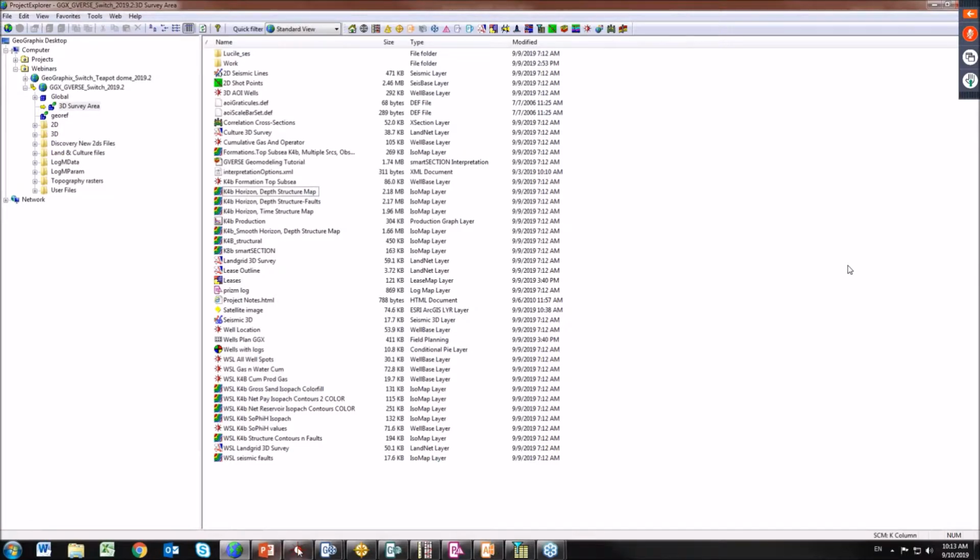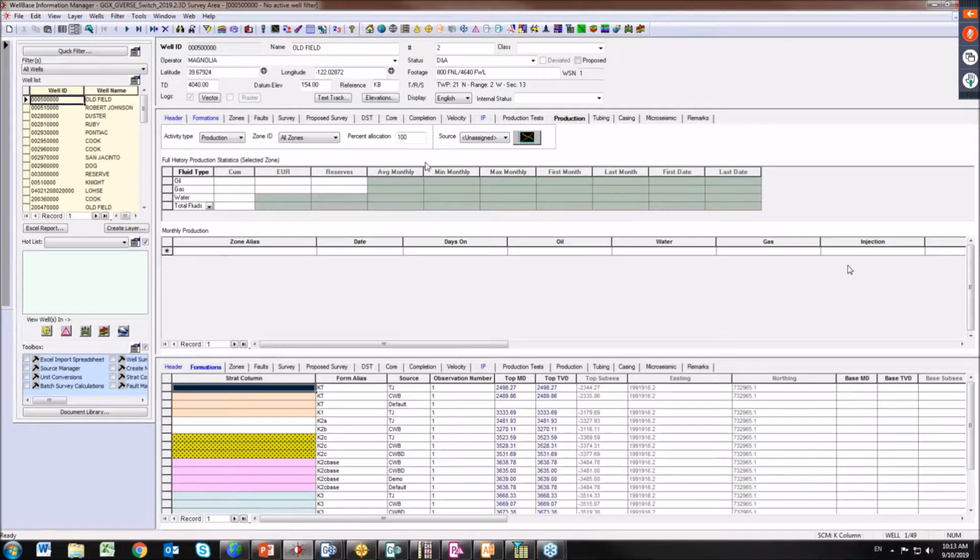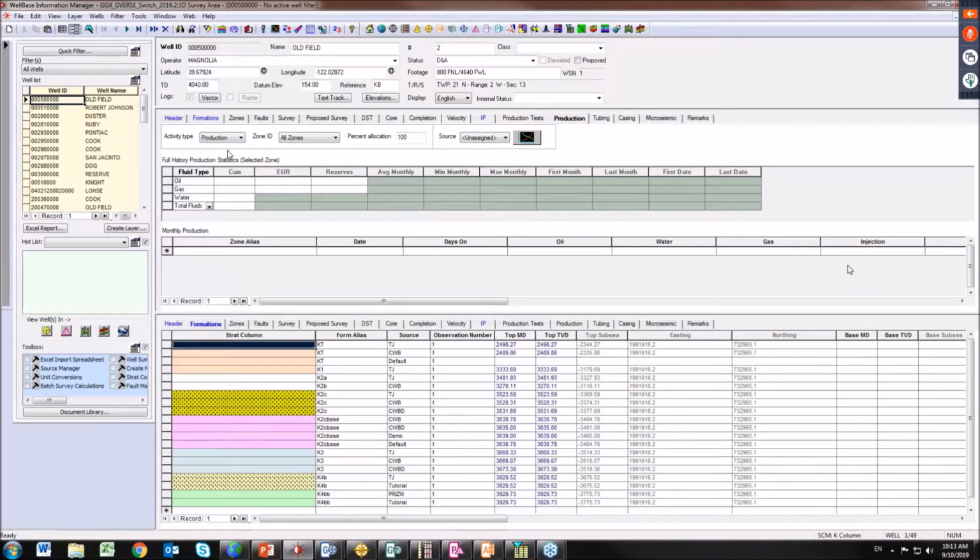When you import the data, the first thing you're going to import and open is the well-base database. The well-base database is kind of the brain of Geographics, so all the well information is going to be stored here. In this window, I'm just showing that we have the header and all the wells. This is a very tiny project, just 49 wells.